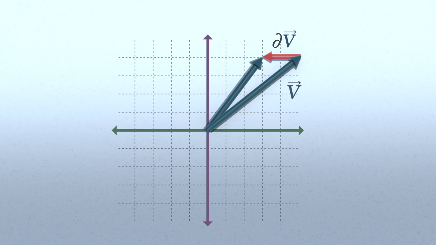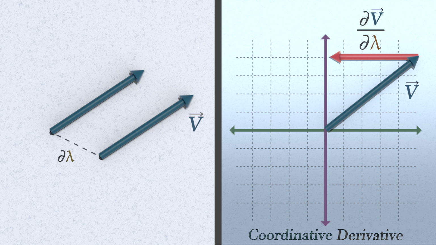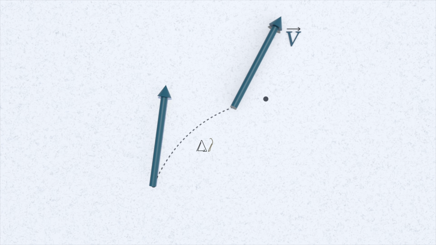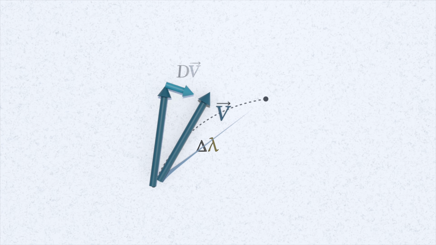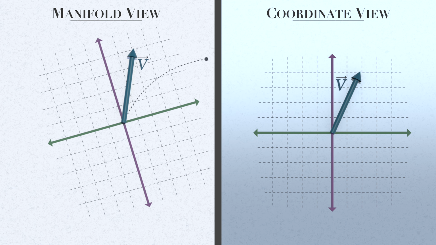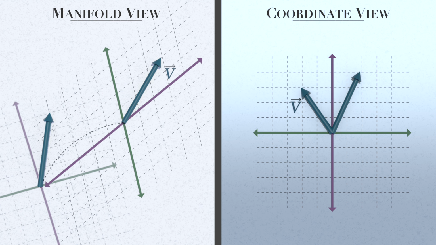We therefore now have two derivatives in play. A coordinative derivative taken from within the changing reference system, and the actual derivative, or the one that refers to the geometry of the manifold. It is this latter derivative that is termed the covariant one. We can thus see that a covariant derivative is nothing more than an ordinary derivative, but one that refers to a context which may involve the use of changing coordinate systems or frames of reference, such that the coordinative picture must be held distinct from the manifold picture.